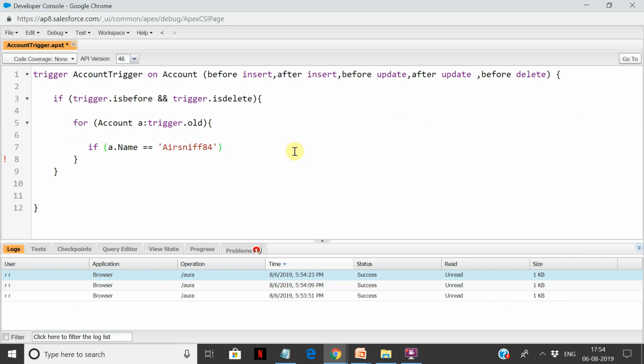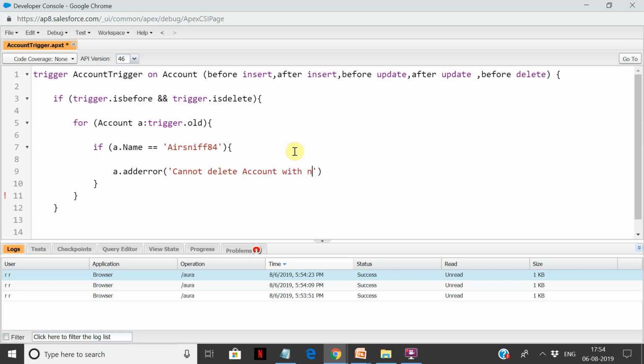Now if it is equal to ASNIF 84, I'm going to say a.addError, 'Cannot delete account with name ASNIF 84'.